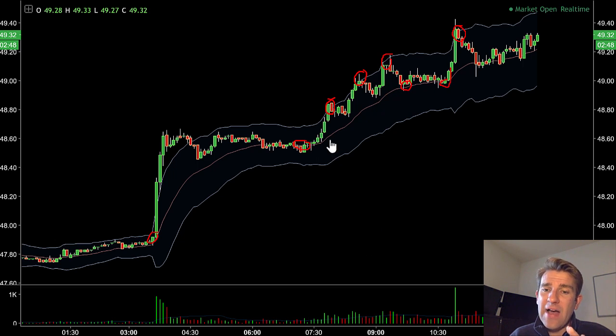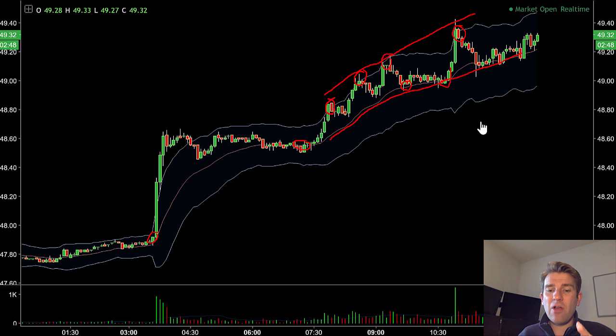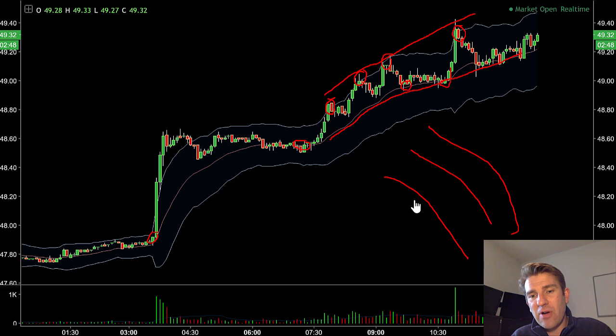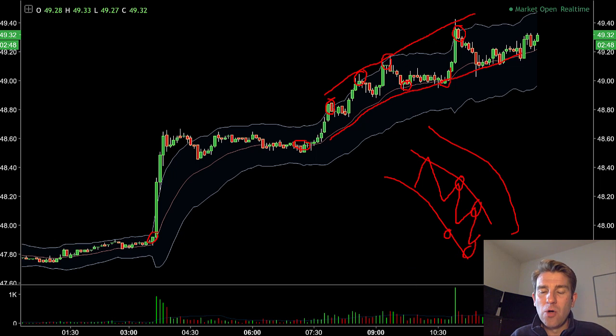You can see how that just frames price in the scenario where demand is outstripping supply. If it's vice versa, it's going to be sloping downwards. There's your Keltner. Price is going to be just sitting in that lower channel, and the point is you're looking to get short here, you're looking to cover it here, looking to get short here, looking to cover it here. That's broadly speaking what you're trying to do.